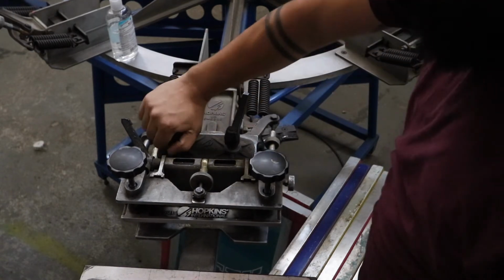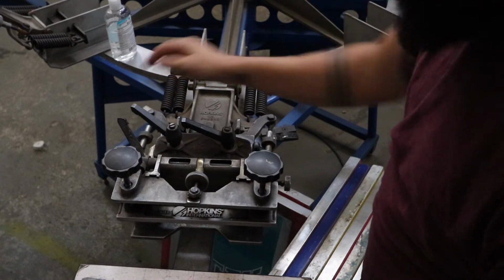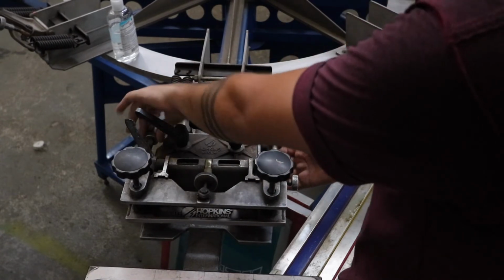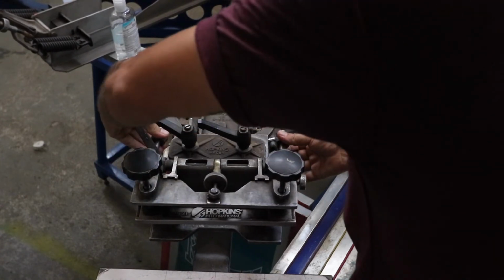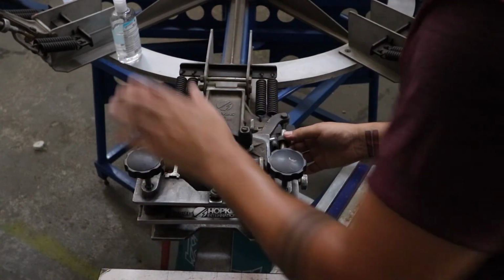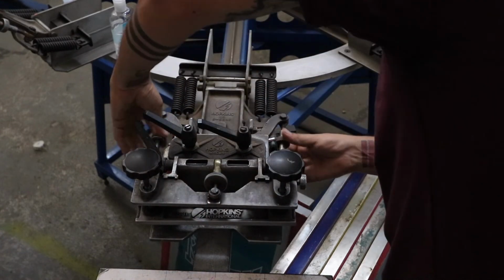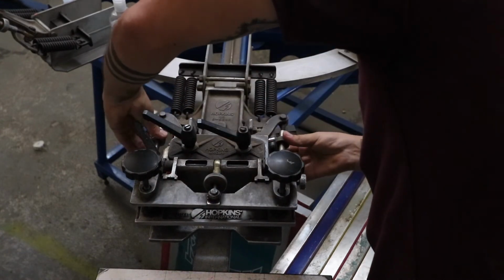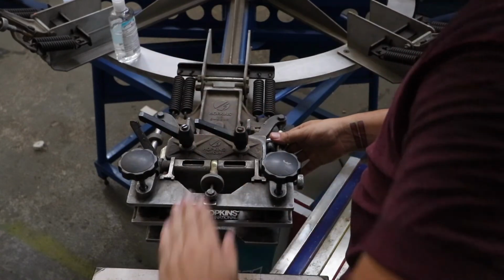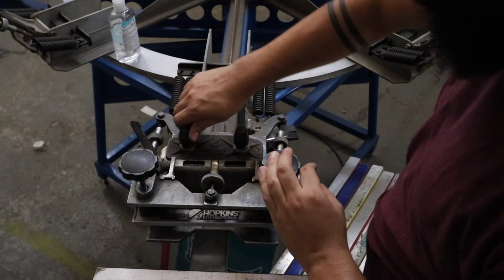Same thing with these. You just unlock these two right here, and you have 2 knobs on each side of the head to move the same direction at the same time. So if you're gonna go up, you just twist to the right. It's gonna move your image up. If you twist to the left, as you guys can see, you have to move them at the same time, it's gonna bring your image down. Once you have it registered where you need it to, you lock them in.